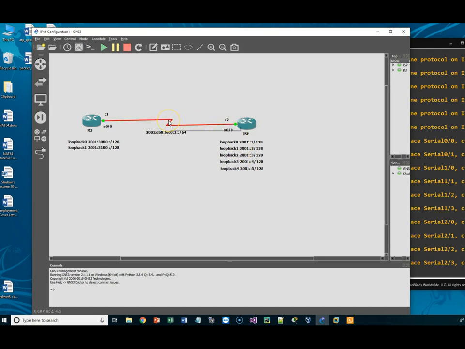Now, according to the OSPF routing protocol, the loopback addresses on the ISP router are advertised to the R3 router.